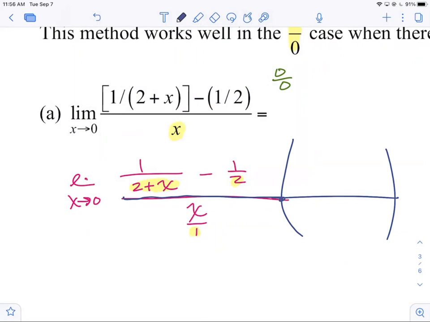The smallest thing that both 2 and 2 plus x go into. Not 2. 2 is a term in one and a factor in the other. How about this? When in doubt as to what the LCM is, just multiply them together to get a common multiple. So 2 times 2 plus x. That is a common multiple that you can get by multiplying them together. Now, usually it's going to be the least, but not always.